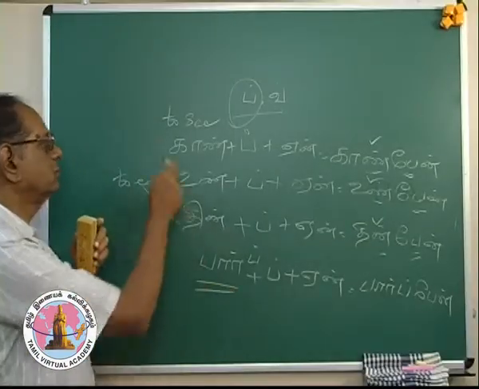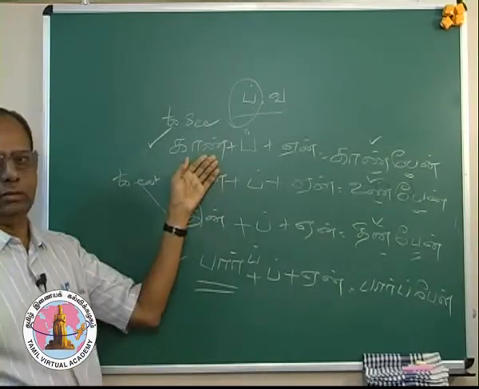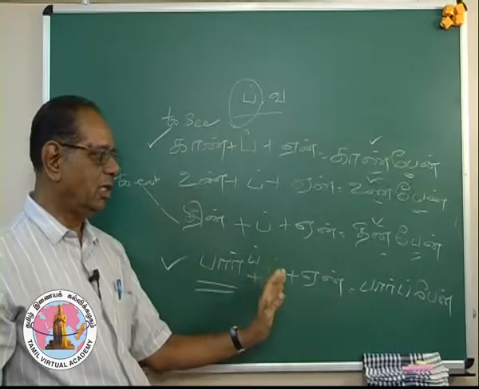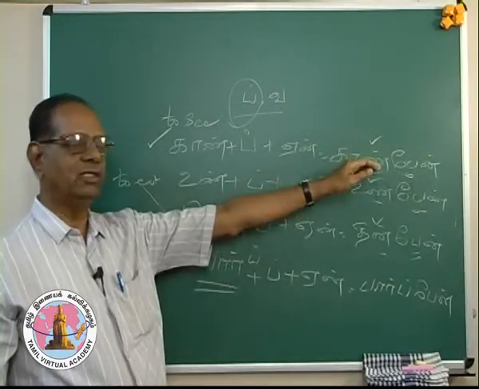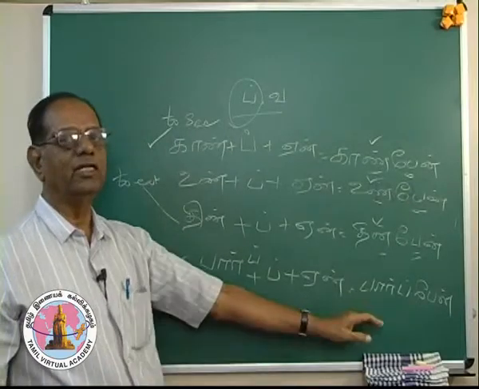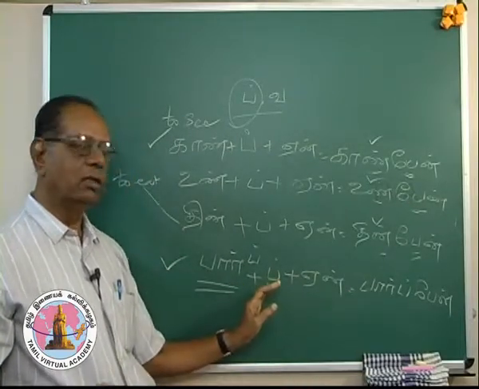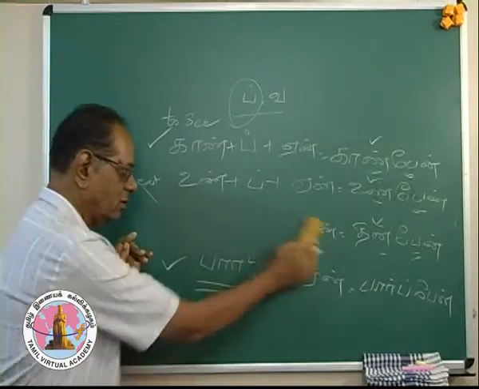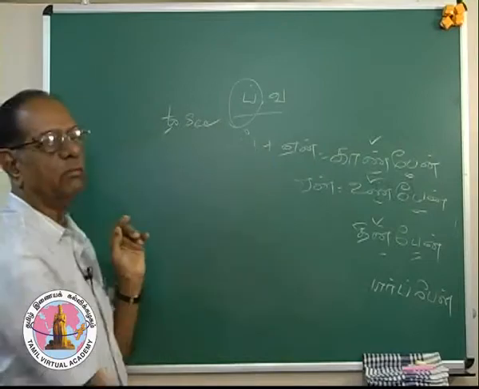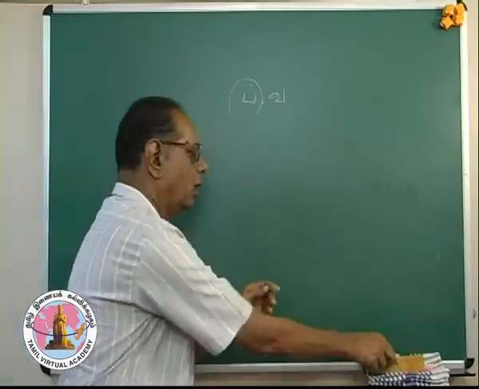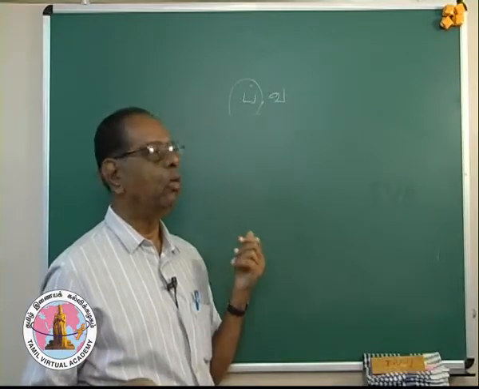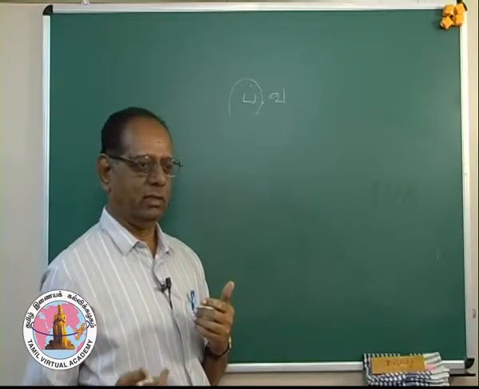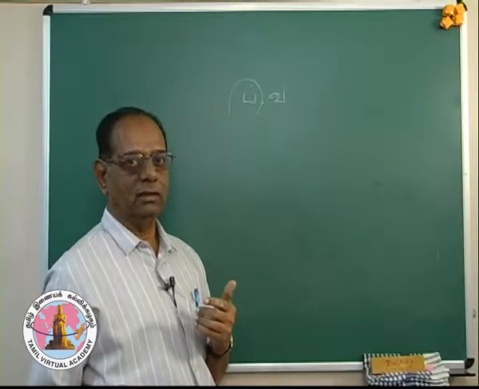You see here, these two verbs meaning the same, taking the same tense marker, but change a little. One accepts it normally and the other accepts it with a condition of this consonant getting doubled. So these things you have to practice without any break. There are two exercises which you have to do. One is to conjugate all these verbs with all the persons, first person, second person and third person. And also the other exercise is more important.